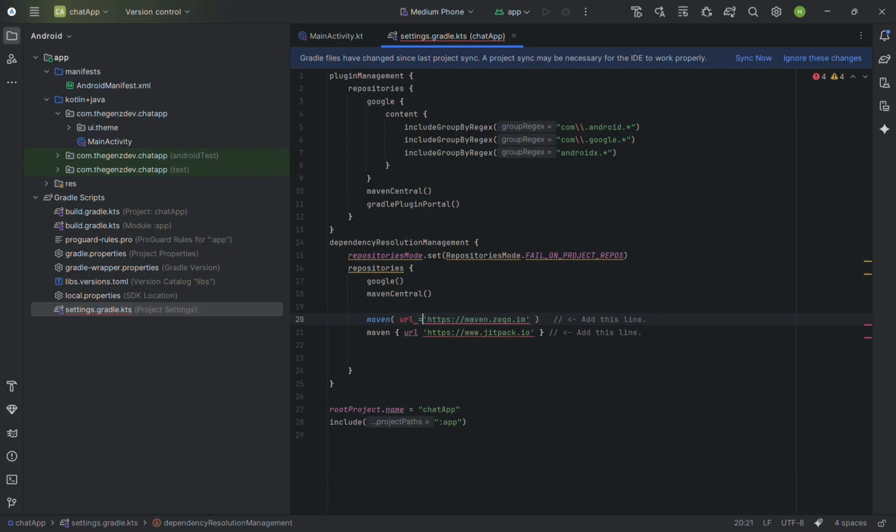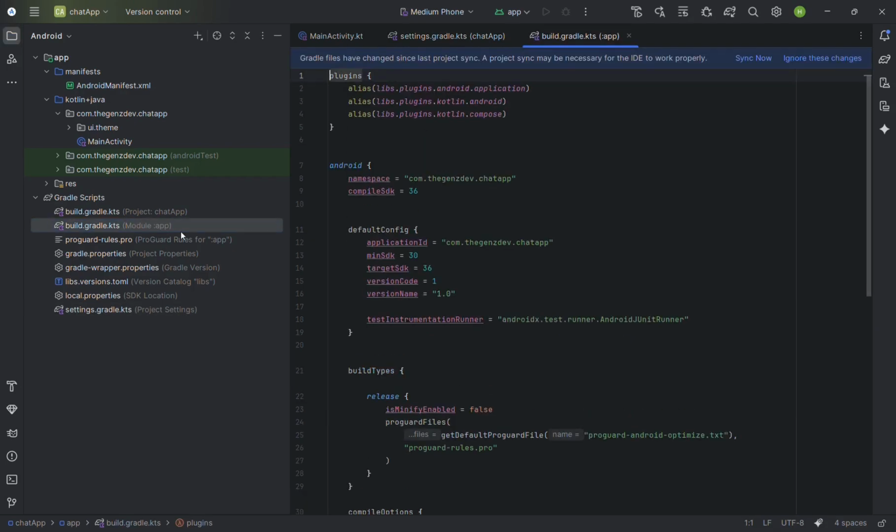So you're going to have to specify it like this, and then it's going to work. URL equals, and these are strings. Okay, here we go. Now it's done. Now it can compile.